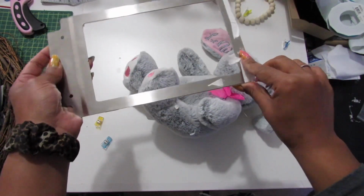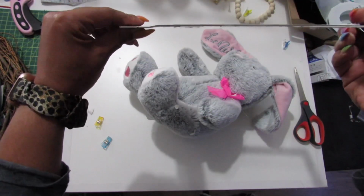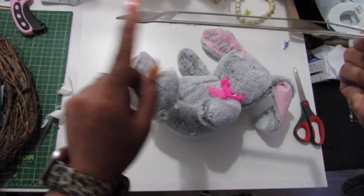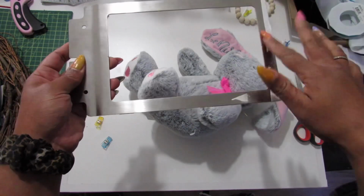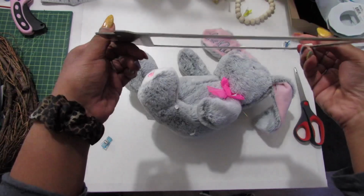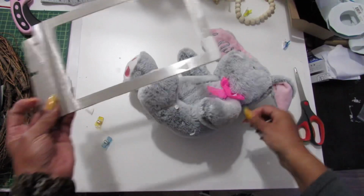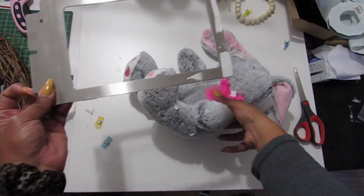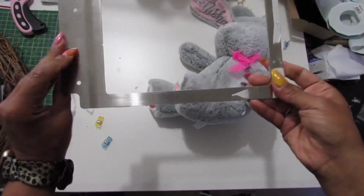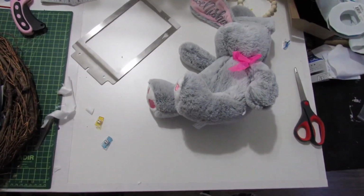And honestly, I'll leave this here because this was the confusing part for me, like which way this actually goes on the hoop. It goes where this little hump piece is going up. So if I leave this on here at the top, at least I'll know that this is the top and this is the bottom of the hoop. They kind of look similar. I could be wrong, and it could be the same thing on each side, but that's what I found when I looked up fast frames. This is really the 8-in-1 hoop from Ricoma, which is basically a fast frame.